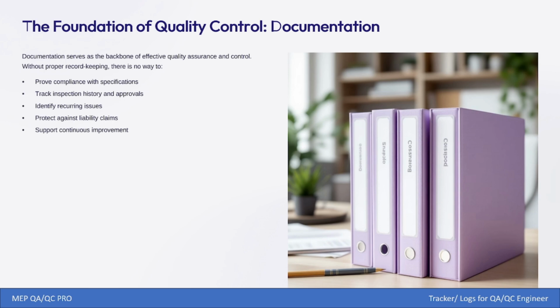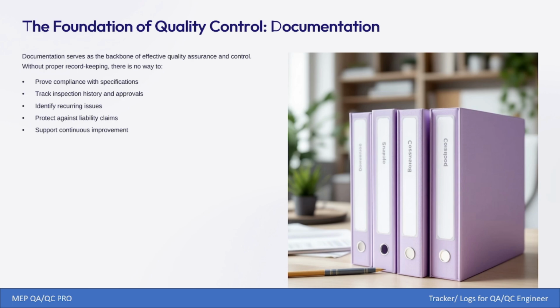So keeping the record in a proper way will protect you against claims. Support continuous improvement. So if you are finishing one project and jumping to another project, whatever lessons you have learned from your previous project, you can implement in your upcoming or new projects. So this is the foundation of controlling the documentation in a proper sequence and a proper way.